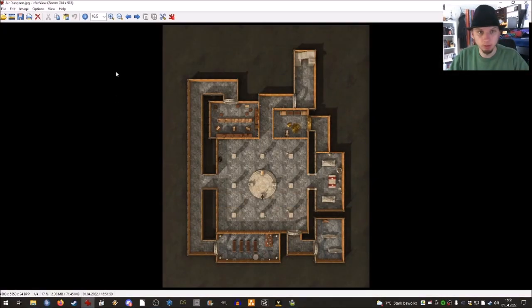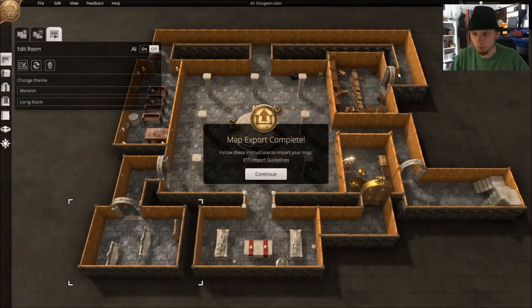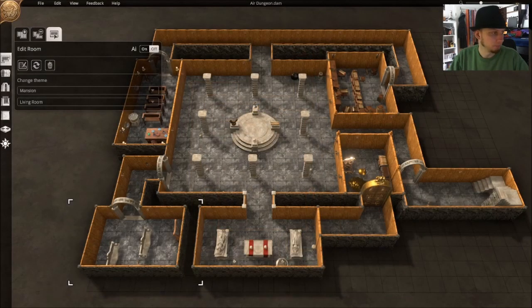It gives me a JPEG, which is basically the same JPEG. As you can see, this is the same JPEG. And it gives me a very, very complex TXT file.